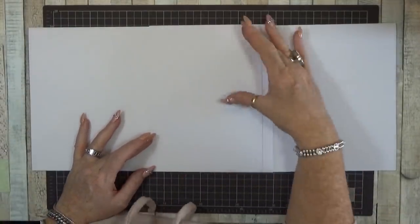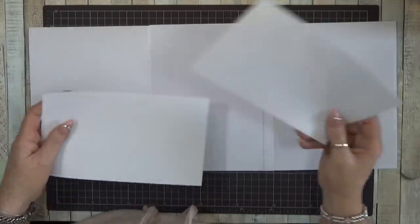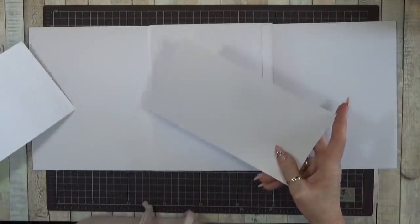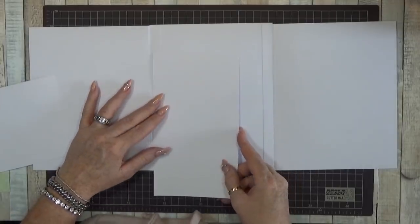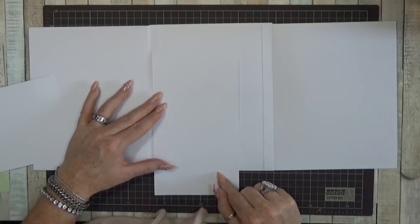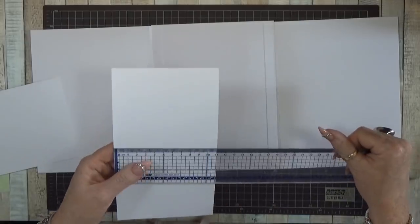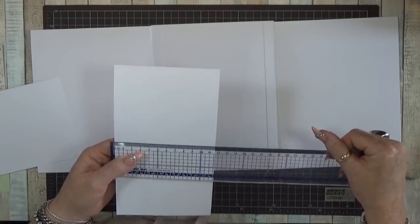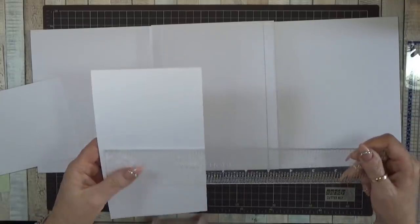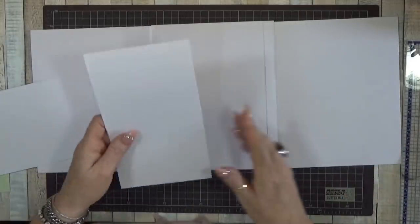Okay, what we are going to do inside is make two nice pockets to leave a nice tag in. Since we have this left, what we just cut out, we're going to use it, of course. It's not too short, so I think we're going to use the same size. For those who do not have the same size cut out, it's 11.5 centimeters or 4.5 inches. So that's what we're going to use.